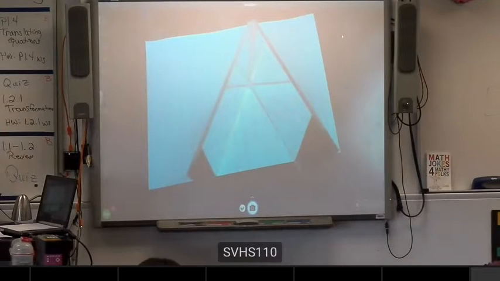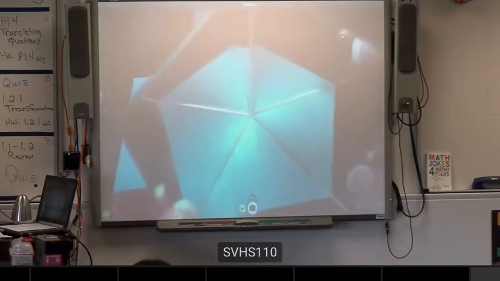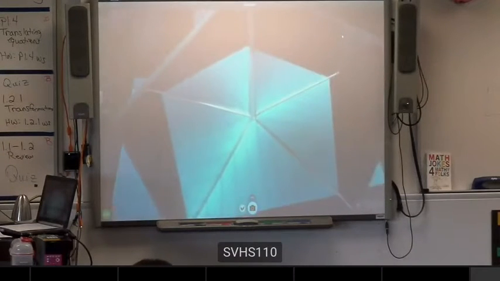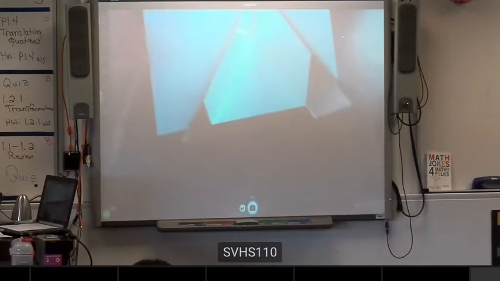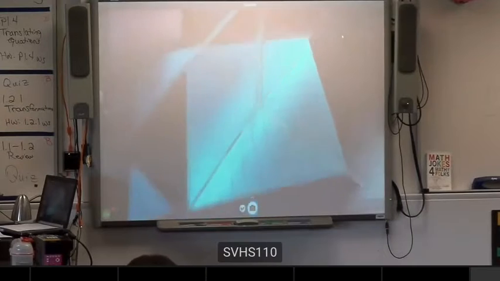Because when I did that pentagon, let me just show you, it kind of looks like it's still, but it's not so much an equilateral triangle. It's more of an isosceles triangle. And in fact, if I was to make this even fewer sides, look, there's a square. We can see that one's definitely not equilateral anymore. It's more isosceles.